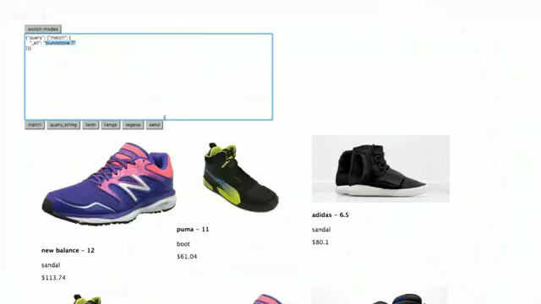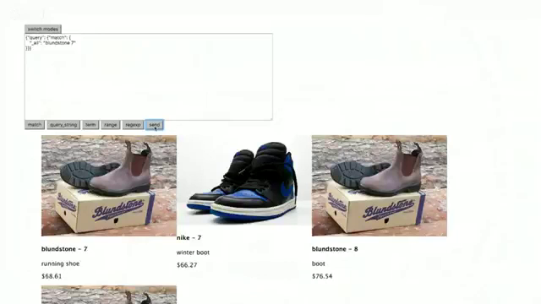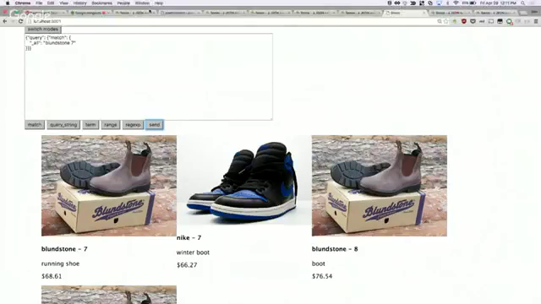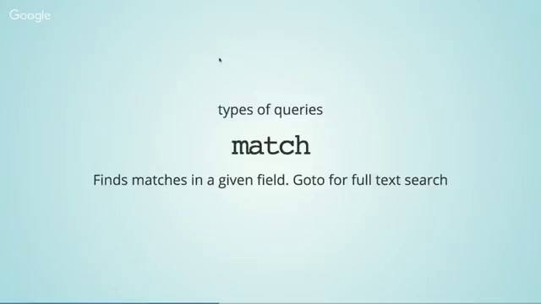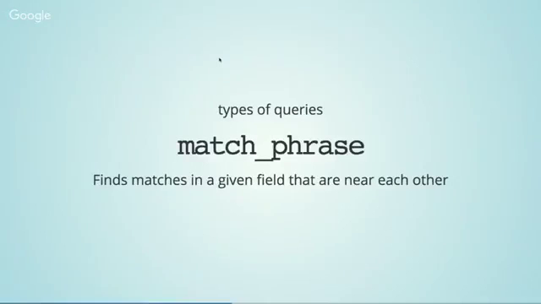So if we send that request, we're going to get Blundstone. Here's a Blundstone that's a size 7, but also here's a Nike that's a size 7 because we used the _all field. So that means it's going to get matches on size 7 from Nikes. So it's a drawback of the _all field if you're not aware of that. That's the basics of a match query.